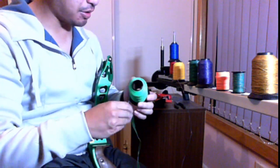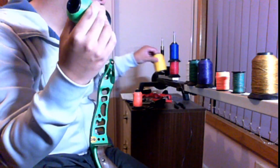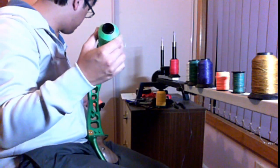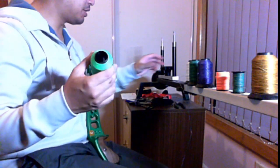So our primary string will be green, just because it's very unusual to have a lime green string. I've only seen people blend this. I haven't really seen people make a plain green string. It's very unusual to do so.